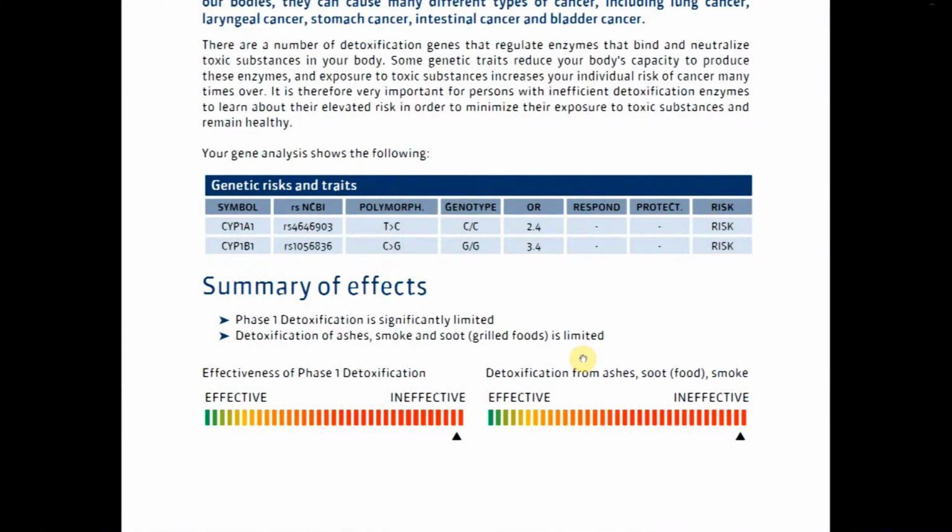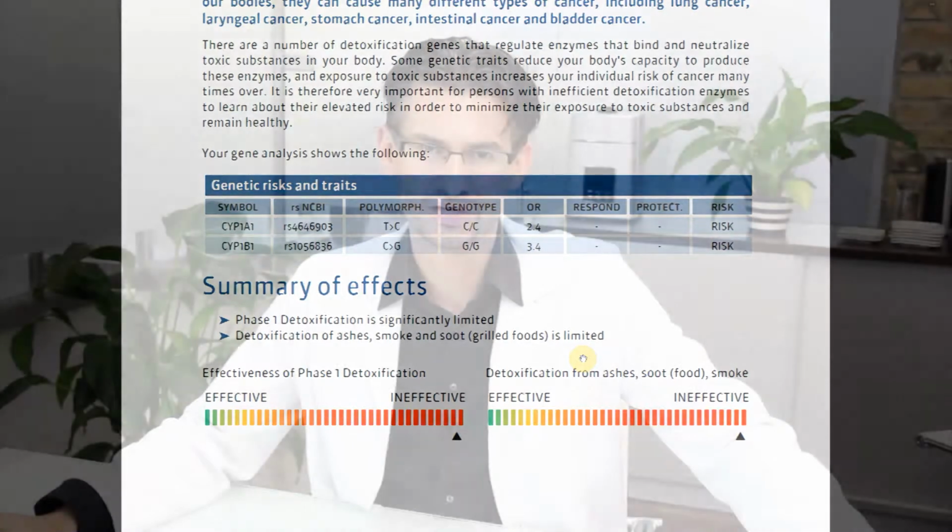So in case you are a smoker, and I hope you're not, and you're here in this area, then you really should reconsider your habits, because it's 5 times more dangerous, more problematic for you than for many other people. It's much more dangerous for your health than it might be for many others. This also explains why some people smoke for 5 years and develop lung cancer, and others smoke until they're 80 years old and never develop lung cancer, just because their bodies respond differently to these cancer-causing substances.